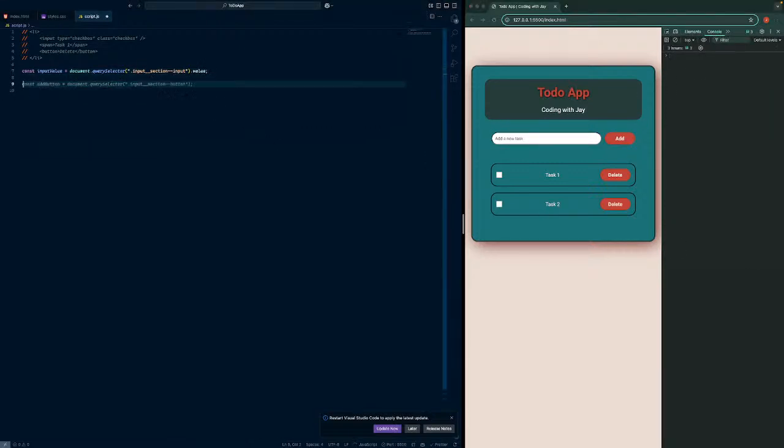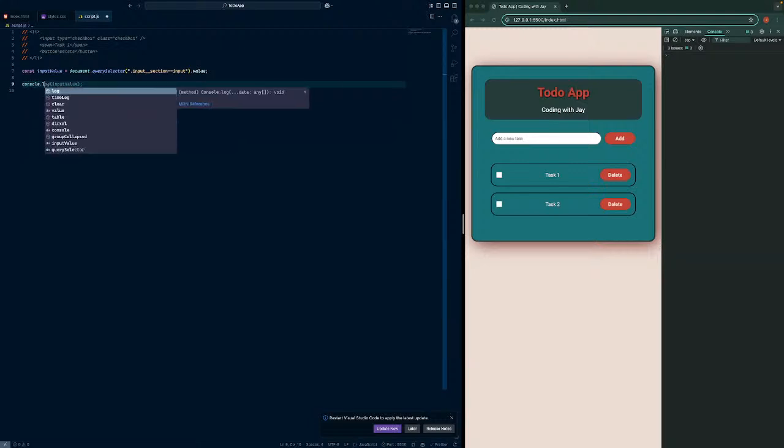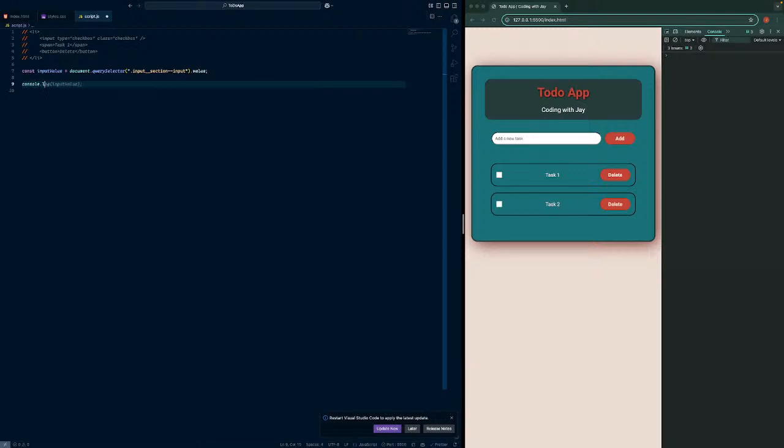And let's go ahead and console. Oh wait, let's do an onclick. Const add task equals. Let's just do that for now.